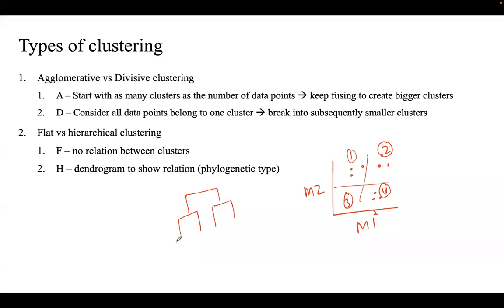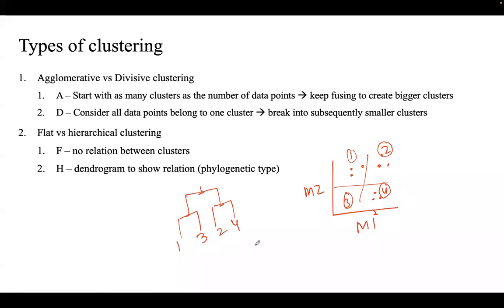something like 1 and 3, and 2 and 4, right? So this separation right here was based on marker 1, and then each of these were based on marker 2. Something like this. If you just call them 1, 2, 3, 4, you don't know any relation between them, that 1 and 2 are closer to each other, 1 and 4 are closer.